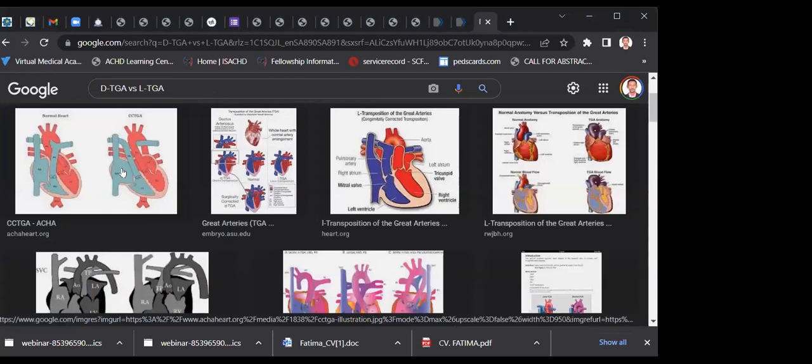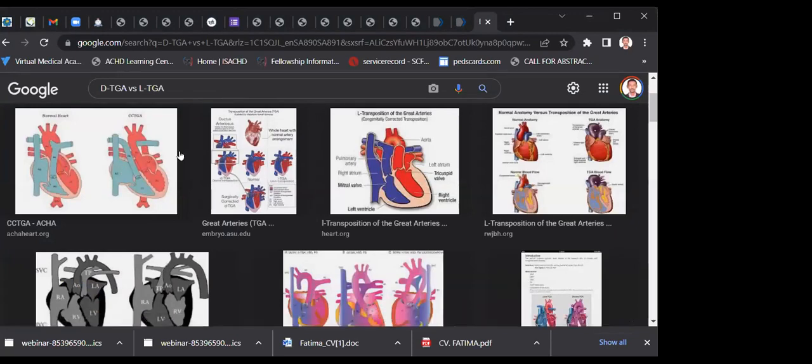Okay, just on the same page as what Dr. Abdullah mentioned and I explained before, and Dr. Hussein showed a very nice and beautiful diagram of the heart before. To differentiate between DTGA, LTGA, and other lesions, you need to know the normal anatomy, and this was explained in a very beautiful way by Dr. Hussein and Dr. Bashir. This is the normal heart.